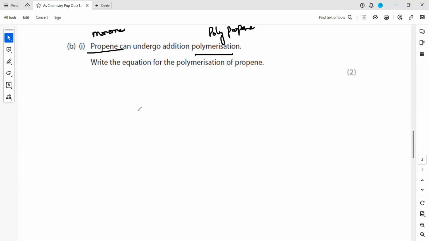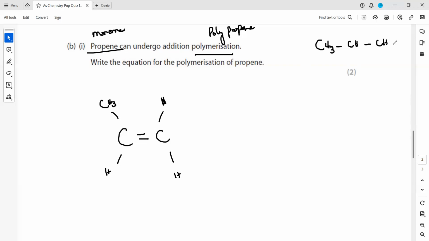When we represent the addition polymer, the monomer should appear like the letter H. So C double bonded with C, two bonds up and two bonds down. Because it's propene, so 1, 2, and 3 carbons, so this will be CH3. And this will be H here, and H here. This is propene. Instead of drawing the structure in this manner, we show it like the letter H.